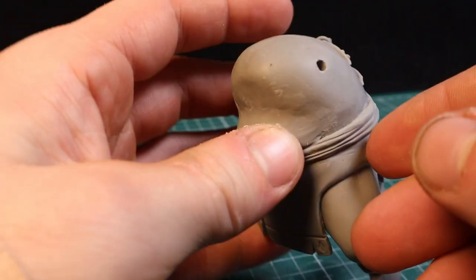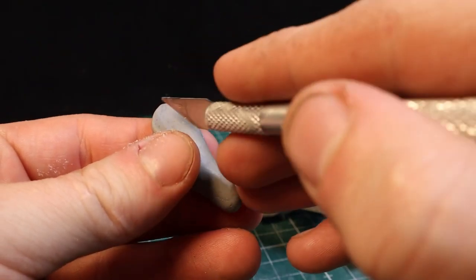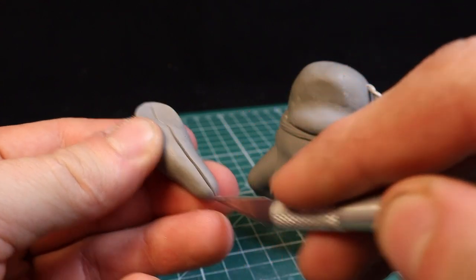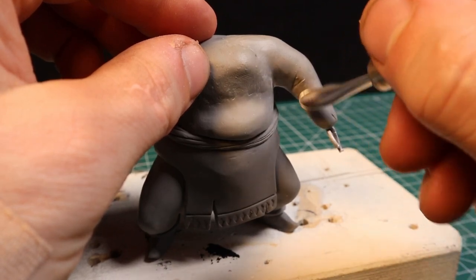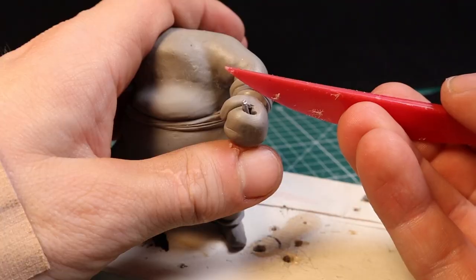For the arms, I attached some pieces of armature, and then I cut open a piece of clay the exact way your parents told you not to cut stuff. With this clay hot dog bun, I could simply wrap it around the armature and sculpt it closed on the inside. To attach the shield, I went through a couple of different ideas.